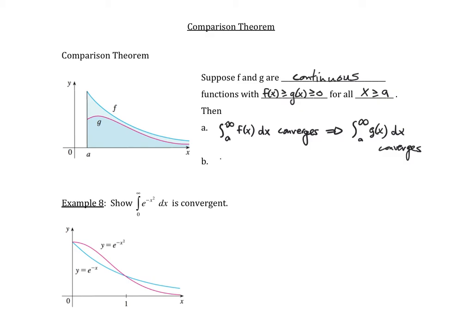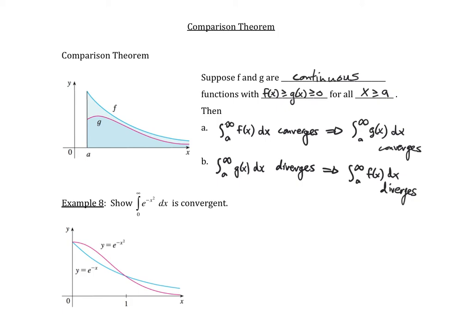The other case is that the integral from a to infinity of g of x dx, let's say this diverges. If that's the case, then that means that the integral as x goes from a to infinity of f of x dx diverges as well. That makes sense because if you look at the area under g, this area here, let's pretend that's some infinite number. Then since f is actually bigger than g, the area under f also has to be infinite, which means that it's going to diverge as well.